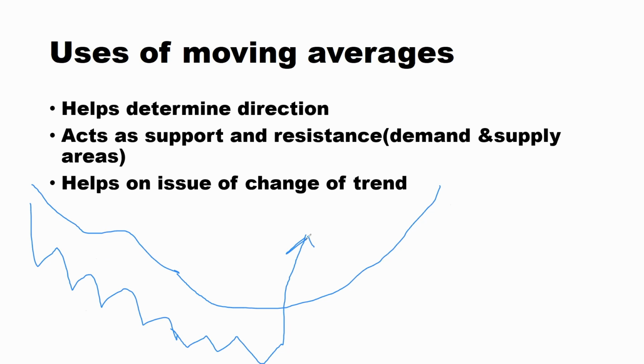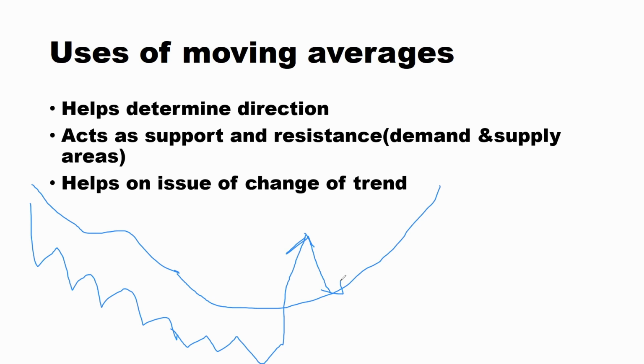But just this cross is not enough. What shall we want? We shall want the price to come back to the moving average, just the same way you treat breakouts in price action. That's why when we started, I mentioned to you that we don't use the moving average alone. We use it in conjunction with price action. The moment you use it alone, you're going to have false information and you'll not be consistent. You'll make money for a short period of time and then you lose.